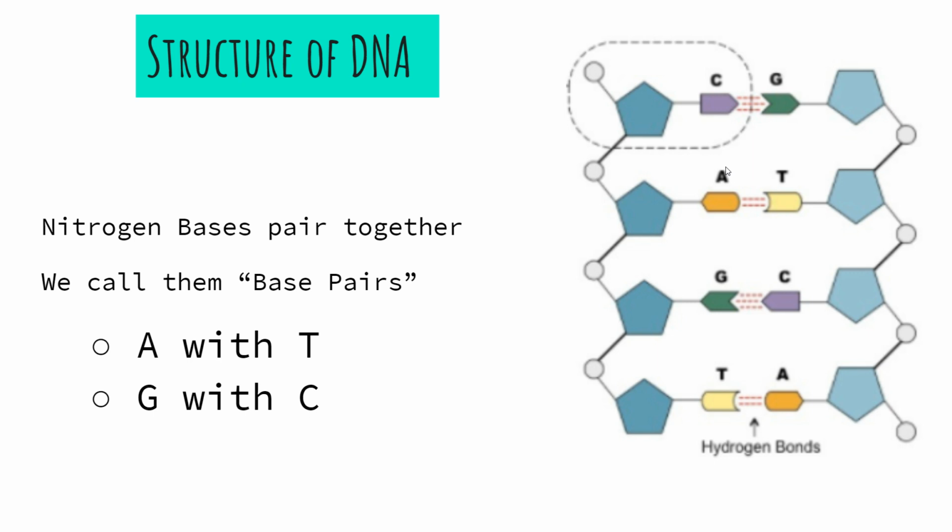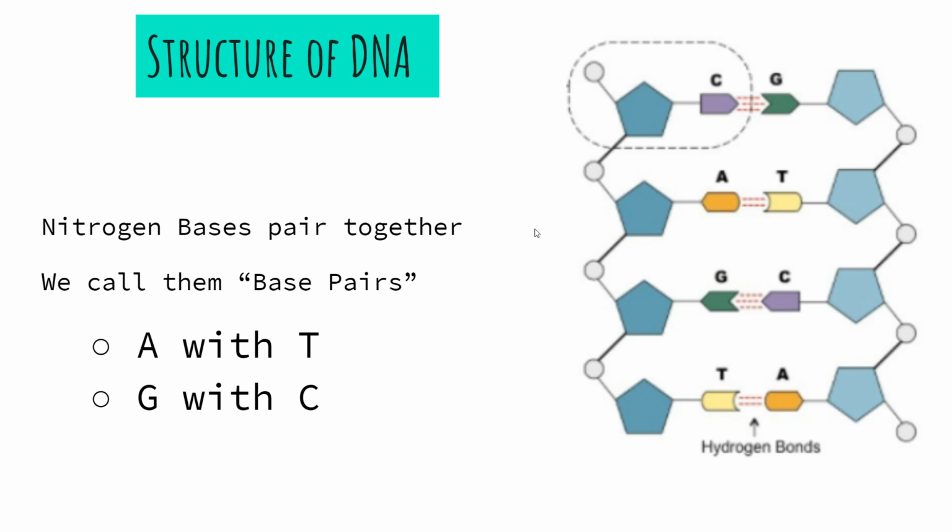You'll also notice that A, adenine, always pairs with T, thymine, with two hydrogen bonds in between them. So we say apples go in trees. And then up here, C with G with three hydrogen bonds between them. Say cars go in the garage. So you'll always see those paired up together in DNA with the hydrogen bonds between them, which is important because hydrogen bonds are weak and can be easily broken so that DNA can be both replicated and transcribed.